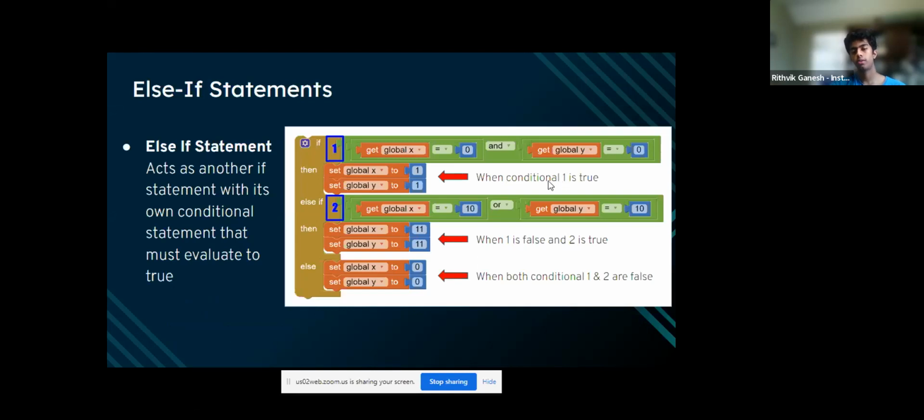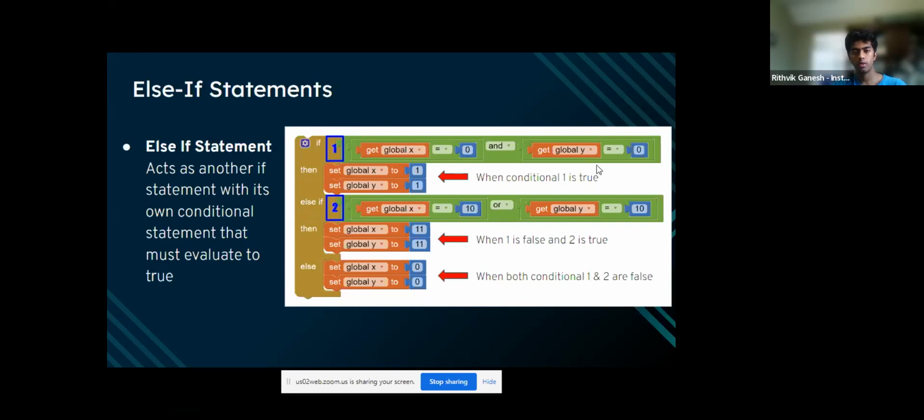There's also what's called an else if statement. The way I would describe it is, it's like another test before you go to the final else. So the flow of this program is, okay, is this condition true? If it's true, then I do this then statement. None of this other stuff gets executed. Nothing below this then statement gets executed. If it's not true, then I check this else if statement, and I check if this condition is true. If this condition is true, then I do my then statement and I ignore this final else.